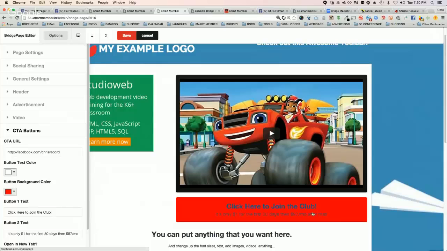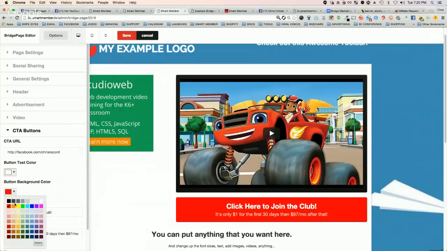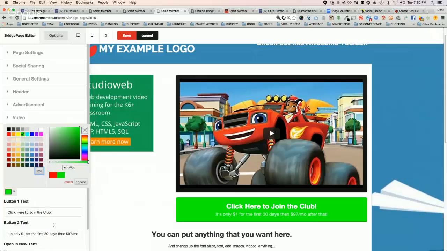The call to action button right here. You could change the text to be white. You could change the background to be something orange or yellow or green or whatever you want. Obviously, custom color maybe. Maybe you're like, I want it to be kind of like a dark green right there, or exact text code. So you can really design this and make it match your brand. You can make this exact blue be exactly the banner. You can really have full control there of anything that you want. Just go in there and have some fun with it.